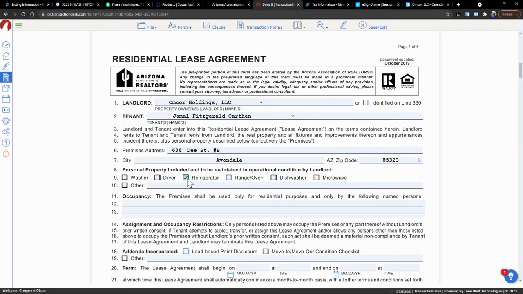Refrigerator, range oven, dishwasher, no dishwasher in this one, excuse me, microwave. We can also put comments in here, such as there are coin operated washer and dryer.